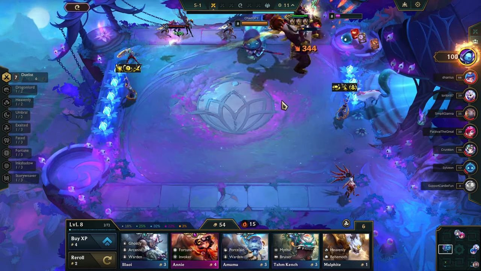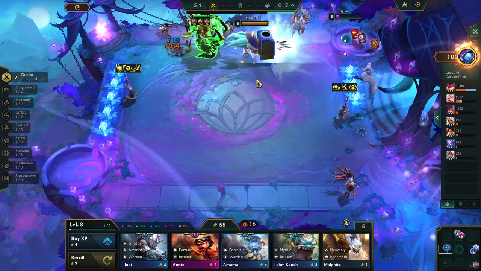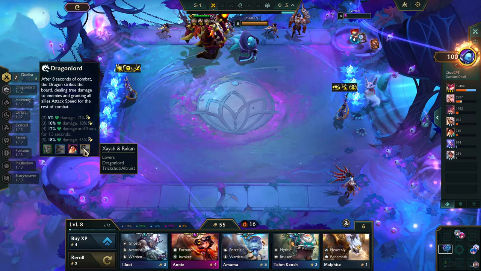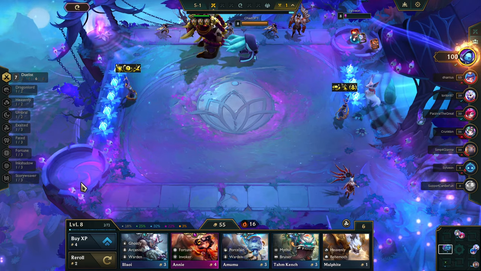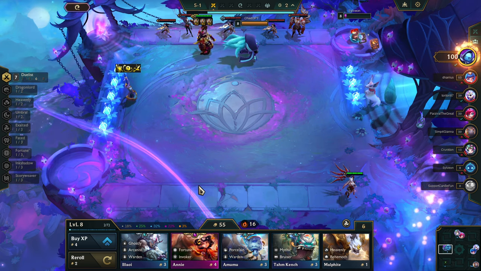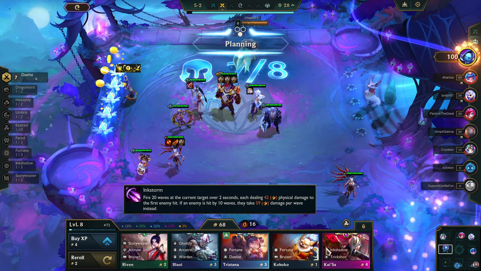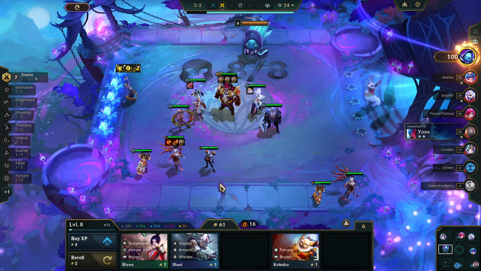We're destroying everybody. Yep, bring it on. No problem. Let's bring in Xayah, hopefully. I mean, we could still do Ink Shadow if we go level 9, right? Bring two more Ink Shadows in. Udyr, Kai'Sa back. Bring the Kai'Sa back. Would be pretty good. There's the Kai'Sa. There's a Tristana.